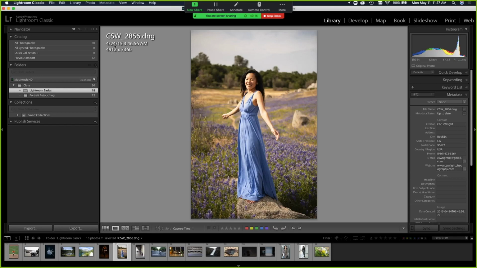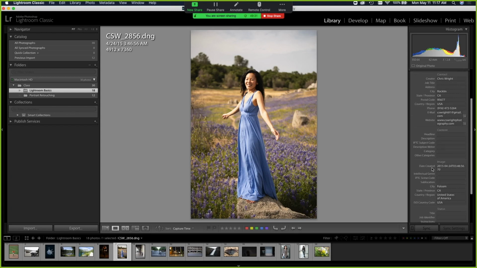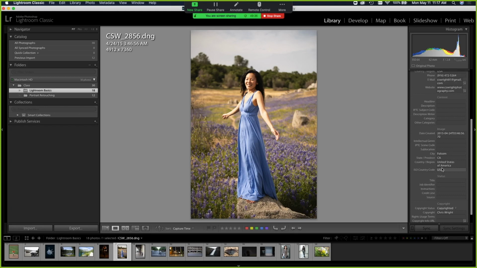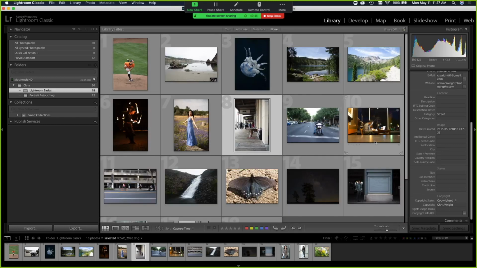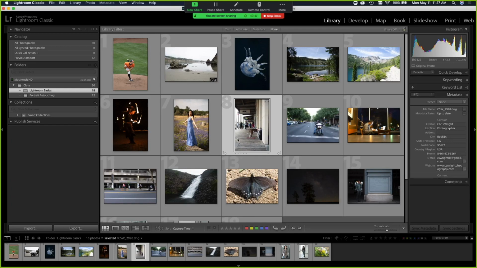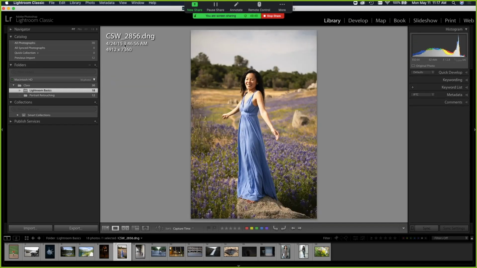So 4/24/15, 2015. Now the other way you can find the date is if you go to the right hand side under metadata, and it should show the creation date right here. There you go, date created. And that'll change for each one. But the easiest way is to press that I button so it shows up right there.